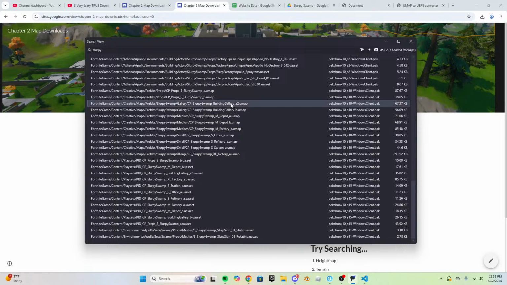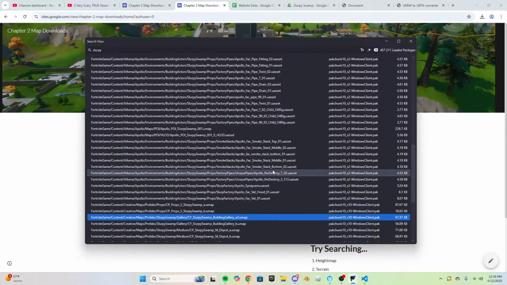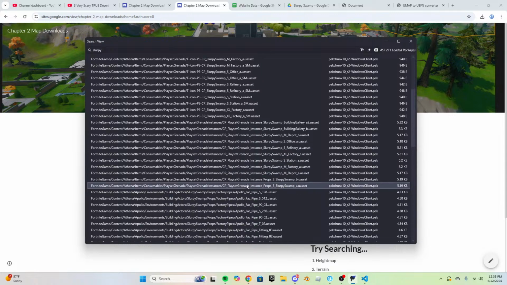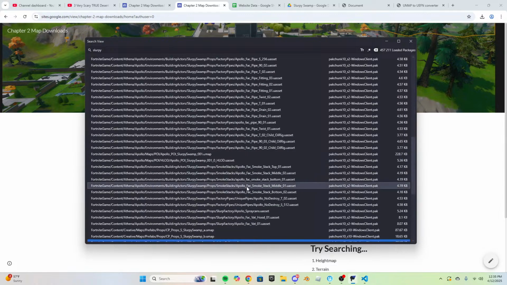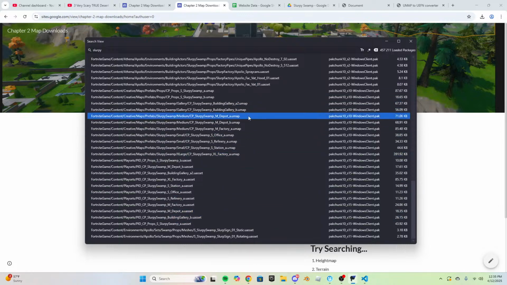Alright, so now guys, look at all this here. Oh, those are prefabs. I don't really want prefabs in here, because prefabs don't have everything, you know what I'm saying? Prefabs are always missing pieces, so I feel like I don't want to put a prefab in there at all. Yeah, look at these. These are creative maps. These are all creative prefabs. Those are not good.